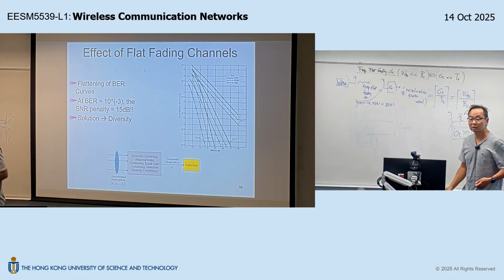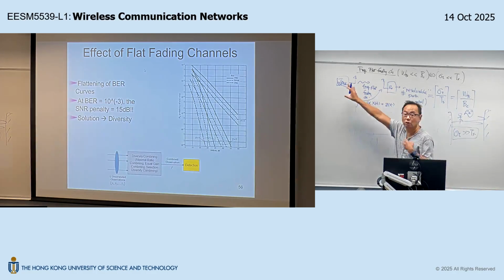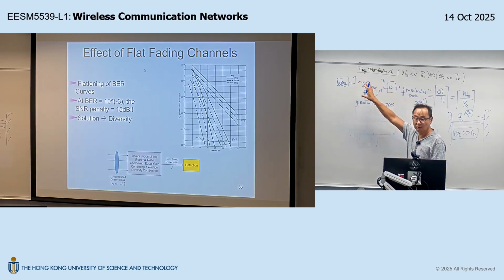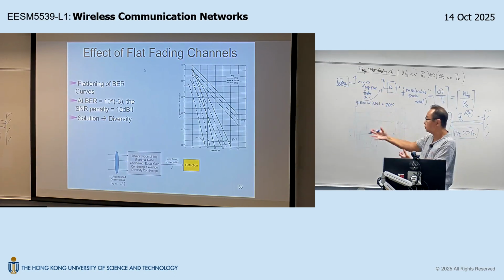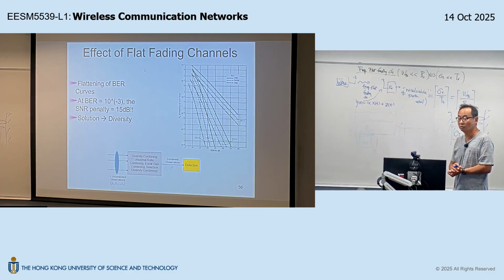Okay? Now let's consider this situation. You are not doing any redesign. You just transmit the good old binary modulator, BPSK modulator, and you use the minimum distance demodulation at the receiver, but just over a different channel. Instead of additive white Gaussian noise channel, you transmit over this frequency flat fading channel. So let's look at what is the impact to the performance.